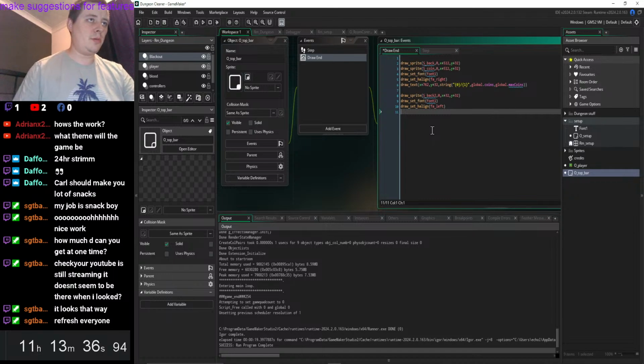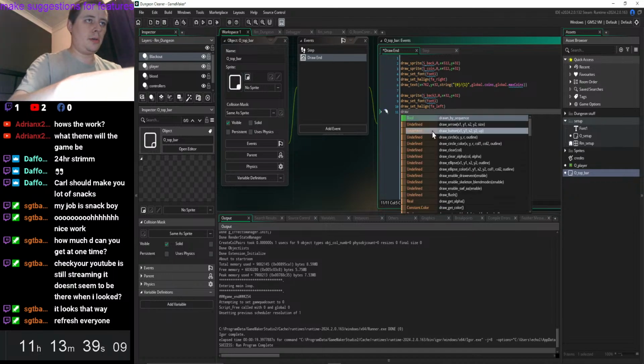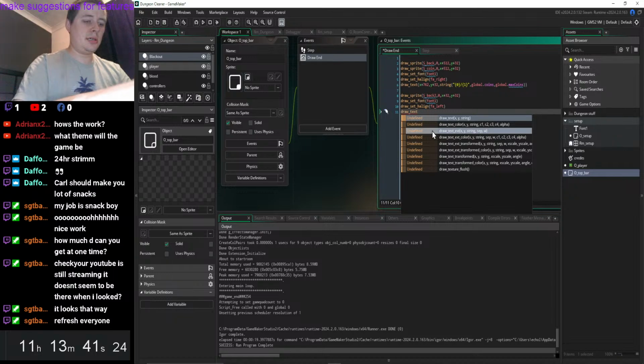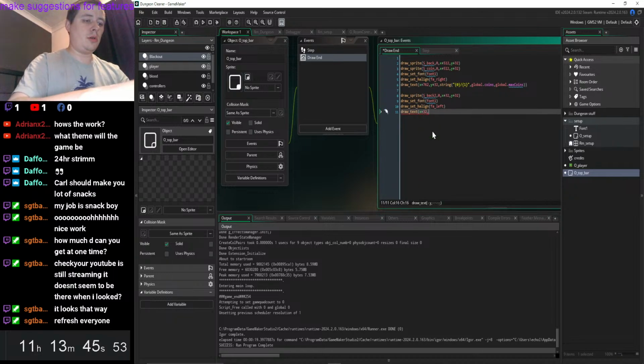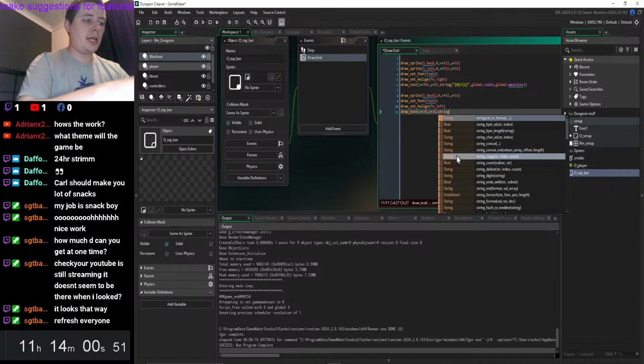So for this, we want draw underscore text brackets x plus 32, y plus 32. We should bring it in 6 pixels because that's how much the other one's in. So it comes 38. That, and the string shall read string.